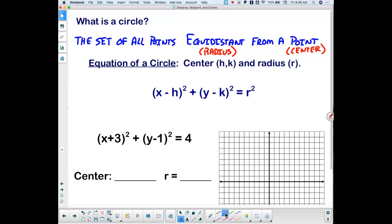So if I go over here, let's just say, let's use the clock because the clock is on the wall. So the center point is right here in the middle. Okay? And then the outer, this black edge here of the circle, if I put my finger anywhere on that circle, or on that black edge, okay, it will always be the same distance from my smartboard marker, or from my smartboard pen. Okay? All of these points are the same distance from that one. Okay?